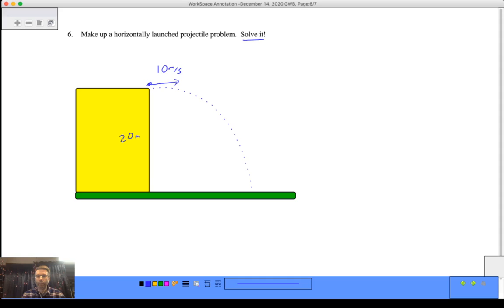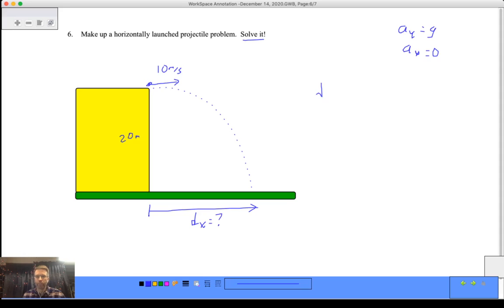We know acceleration in the vertical direction is going to be g. We know acceleration horizontally is going to be 0. So we know that nothing's going to change horizontally, and vertically it'll get faster and faster. If we want to figure out where it lands, we're really asking ourselves, what's this distance? And that's dx. So I'm going to write an equation for that.